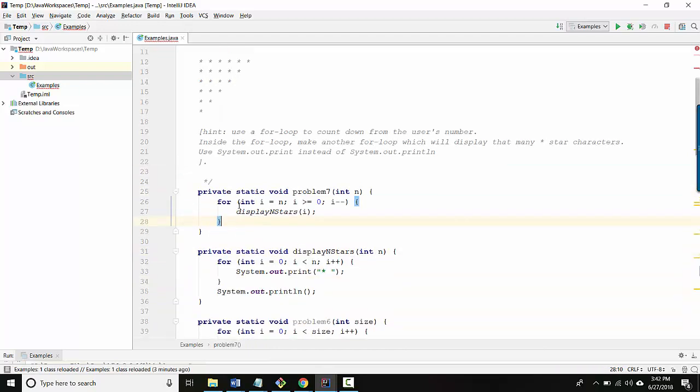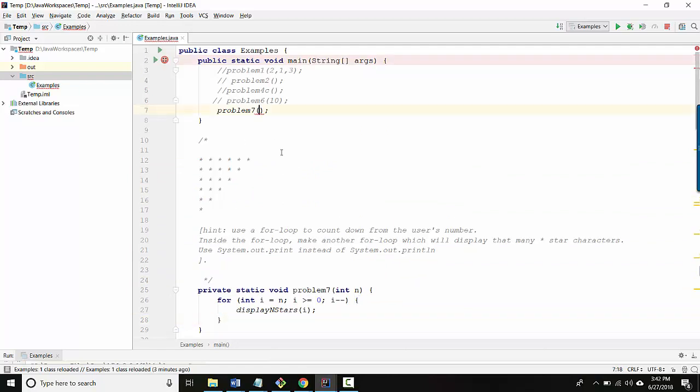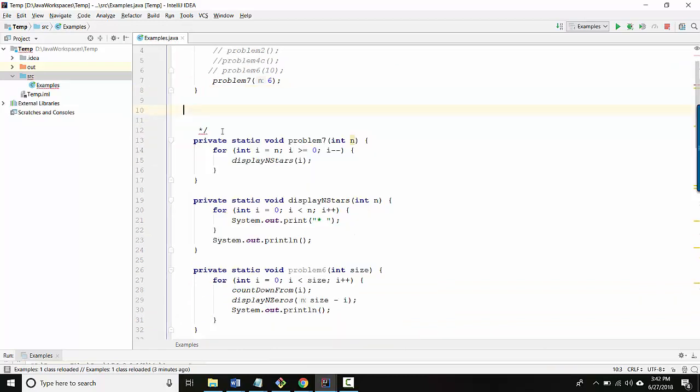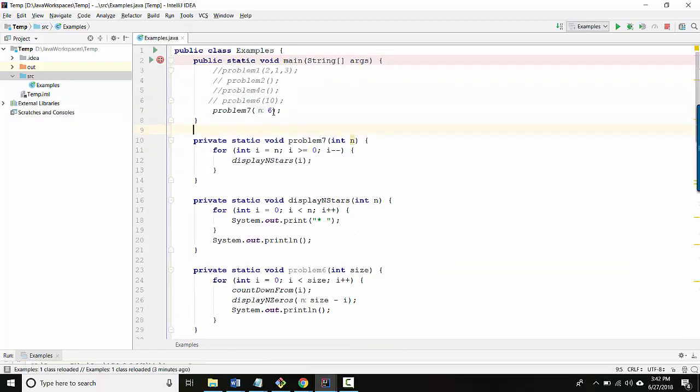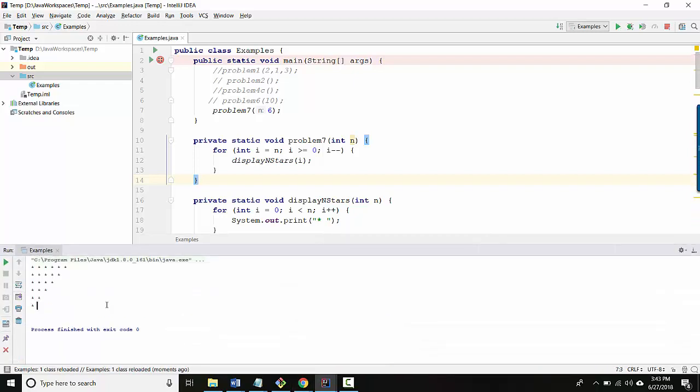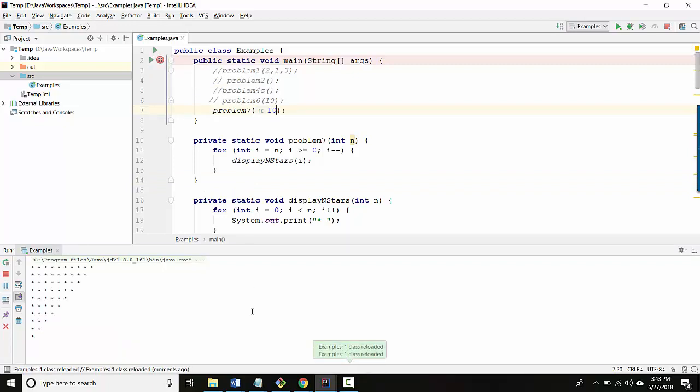And let's see if it does what it's supposed to do with 6. All right, I'm going to delete this comment, delete that comment. So here I'm giving it an input of 6 that copies here, and we'll watch it go. All right, and it looks like that's worked for 6. Let's make it 10, see if it works for 10. Great, and that's worked for 10.